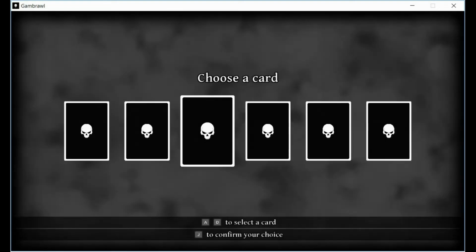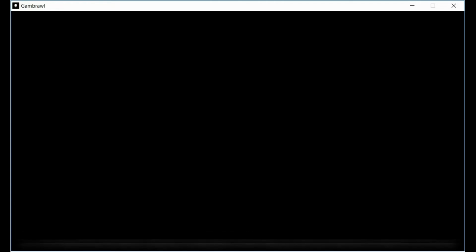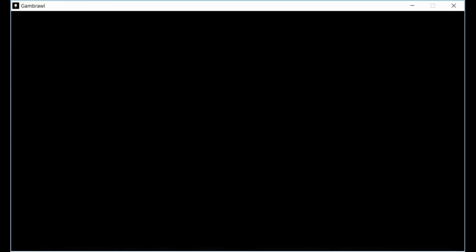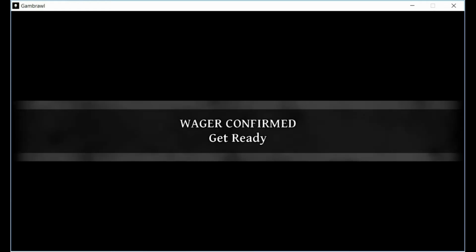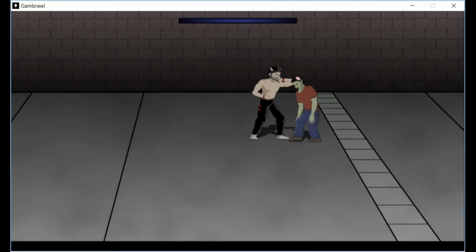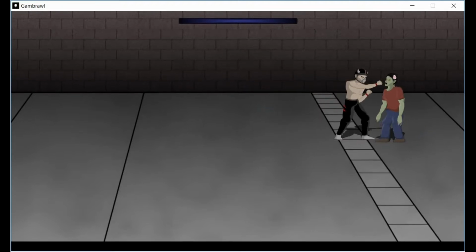So you choose a card. In this card you're gonna get your opponent, so in this case I got a zombie. Then you roll the dice, and when you roll the dice it picks up how many opponents you have during your fight, and you go ahead and you choose how much money you're gonna bet on that fight. So when you win the fight you win this money. Okay, so I'm the player on the left side, and basically that's just a fighting game. So you have just to punch and kill the zombie in order to get your bet money.